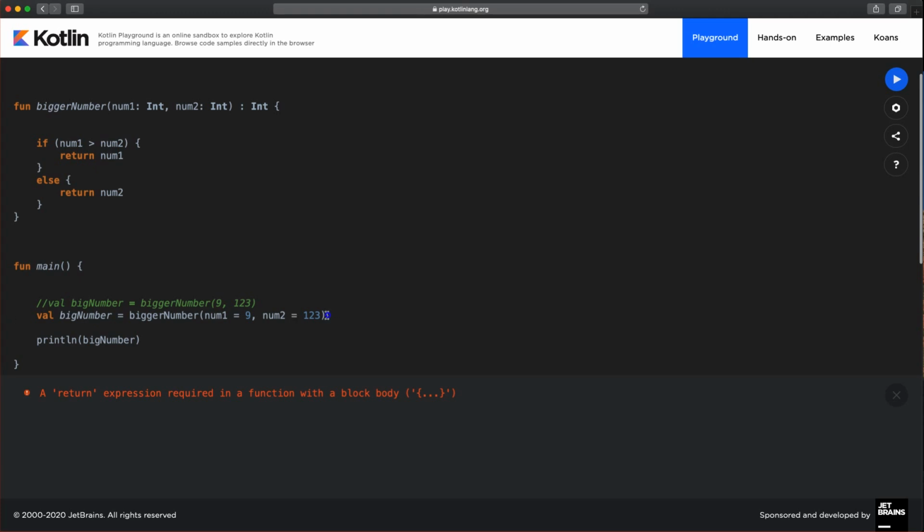Named parameters at first, I've had a lot of students who first see this and say, oh, why would you need that? That's all that extra typing, and anybody can see that clearly it's num1, num2. It doesn't add anything. Okay, in this example, because I'm using this really silly little function that would never probably exist in the real world, and I have these terrible variable names, num1, num2, yes, adding num1 equals 9, num2 equals 1, 2, 3 doesn't make your code more readable.